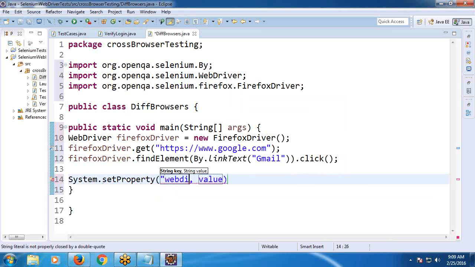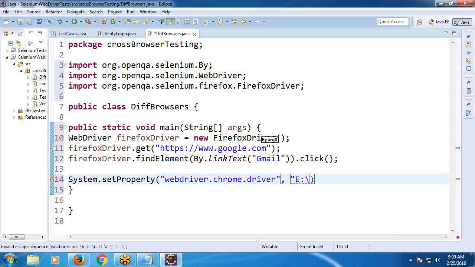You need to remember this syntax. Next, the value is the path of the browser driver.